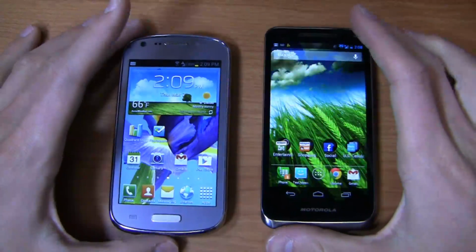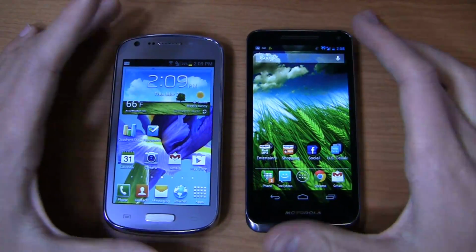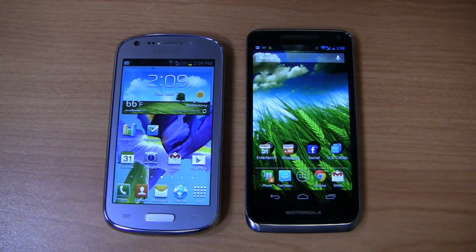So we can go right back home and finish out this dogfight. I'm not going to do any speed tests because I'm roaming in a non-native US Cellular coverage area. So I'm not on US Cellular. It's not accurate to do a speed test. Going to skip that for this dogfight and go ahead and tell you the winner of this dogfight.